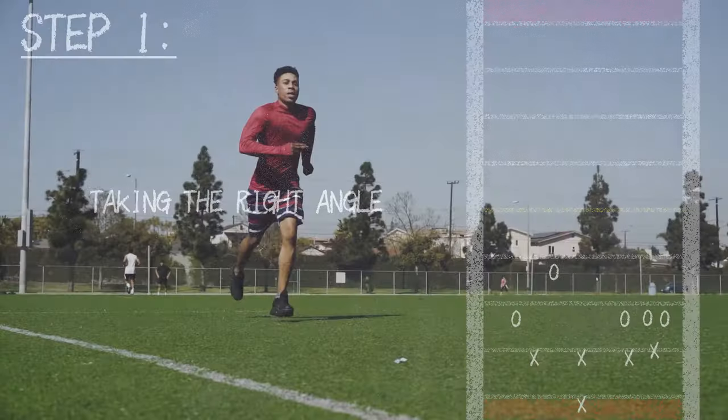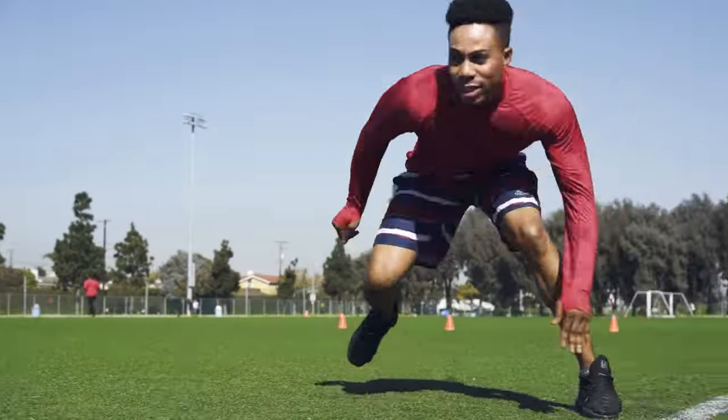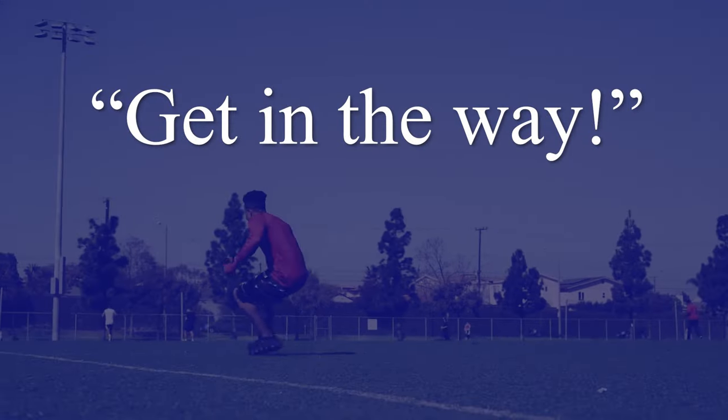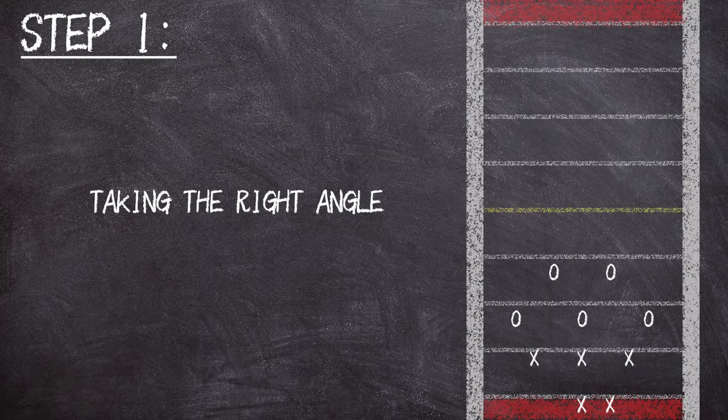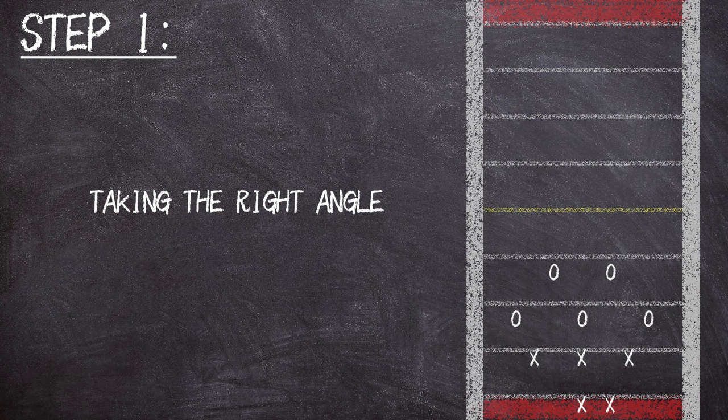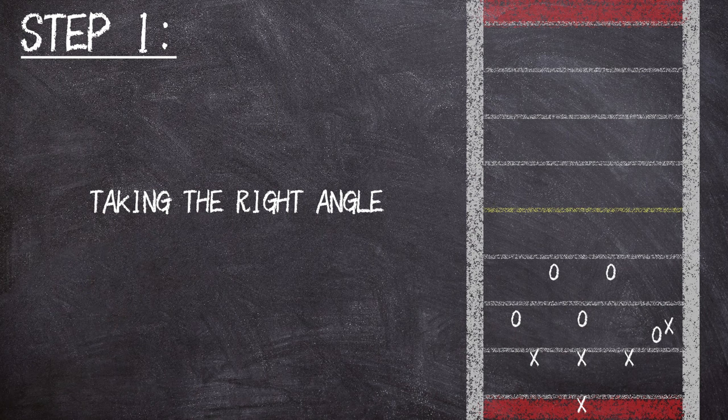The first thing is getting to the ball carrier. Teach your players to get in the way. Contact is strictly prohibited in flag football, so the risk of serious collision is very low. The last thing you want to do is go for the ball carrier's side and get behind them. Once you get into chase mode, you've lost the encounter.